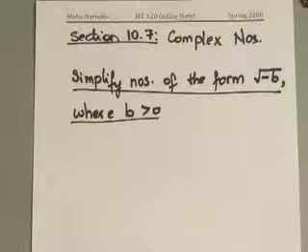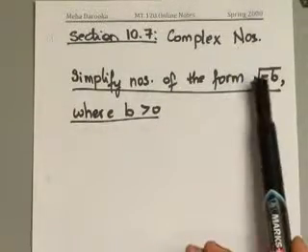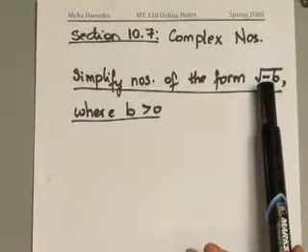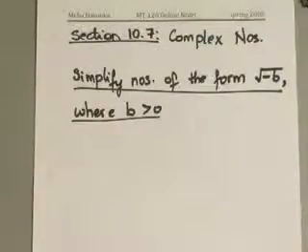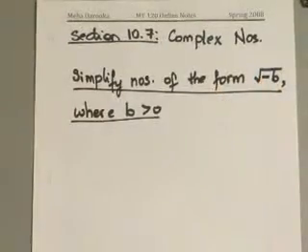Now, basically, what we will be doing in this section is we will look at a new set of numbers, which includes the set of real numbers, and it also includes numbers that are even roots that have negative numbers in them, like something of this form, where you have a negative number inside an even root, like negative b inside of a square root.